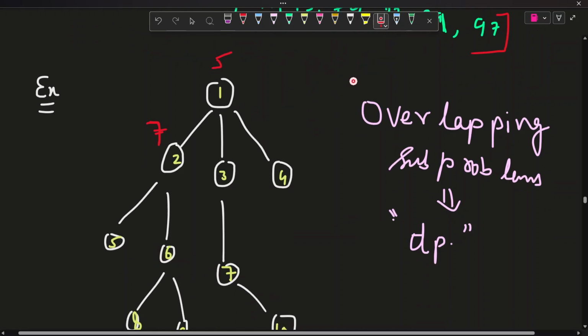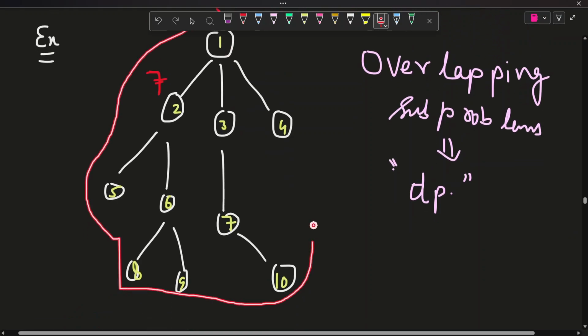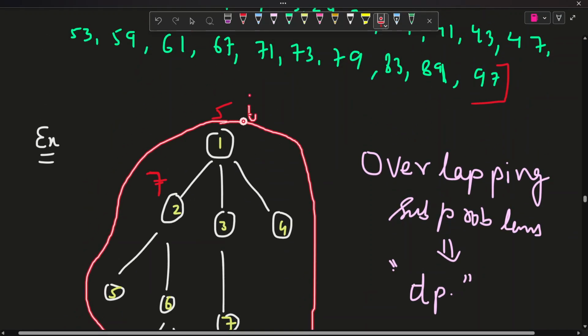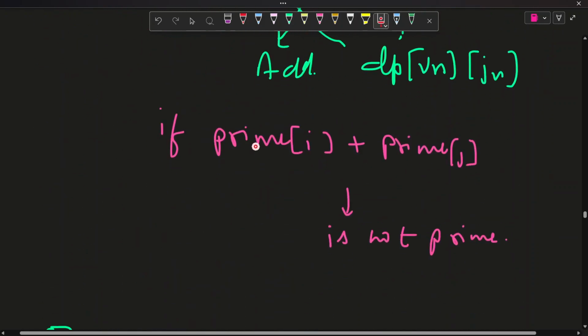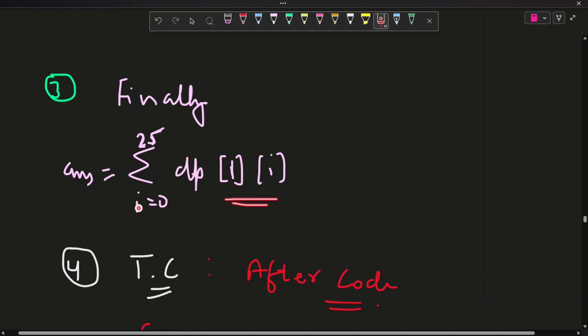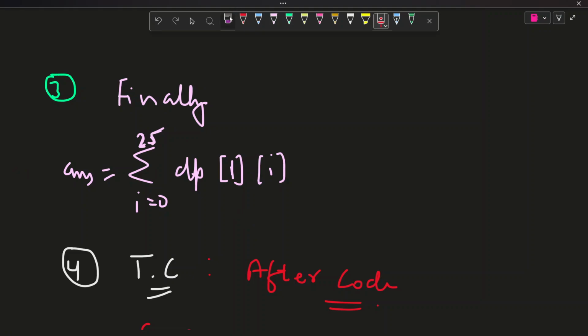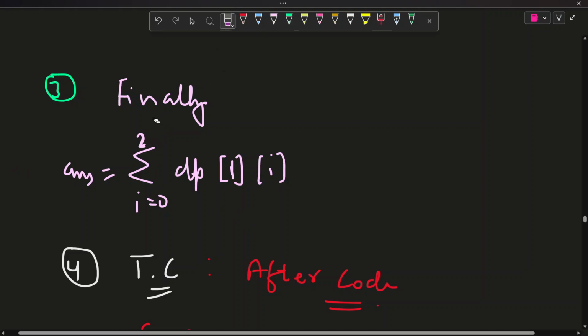Because DP of 1 comma some i is the number of ways to assign prime numbers to all the nodes in this tree, such that I have assigned the ith prime to 1, but i can be anything, so I have to consider the contribution of all the prime numbers. So the final answer should be the summation from 0 to 24, because there are 25 prime numbers.